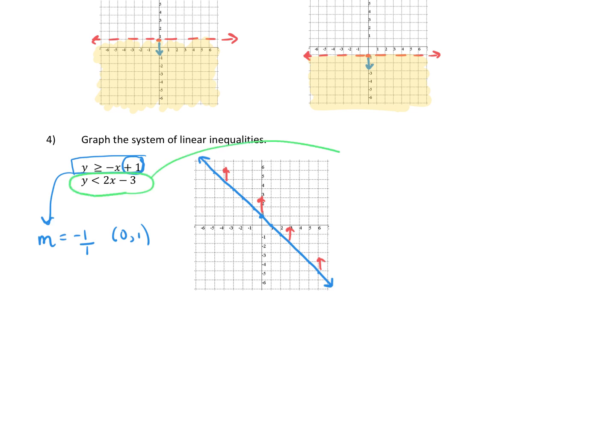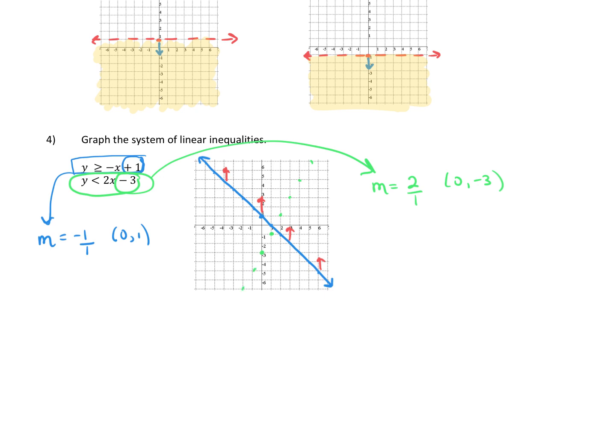All right, so this second inequality has a slope of positive 2. I'm going to say 2 over 1 so we can see the rise over the run. And the y-intercept is that negative 3 on the end. So 0, negative 3 is our y-intercept. So we graph this by starting with the y-intercept at negative 3. And then we're going to do a slope of 2 over 1. This is a positive slope. We should have an uphill line after we plot our points. From our y-intercept, we're going to go up 2 to the right 1, up 2 to the right 1, and we fill in all of our ordered pairs.